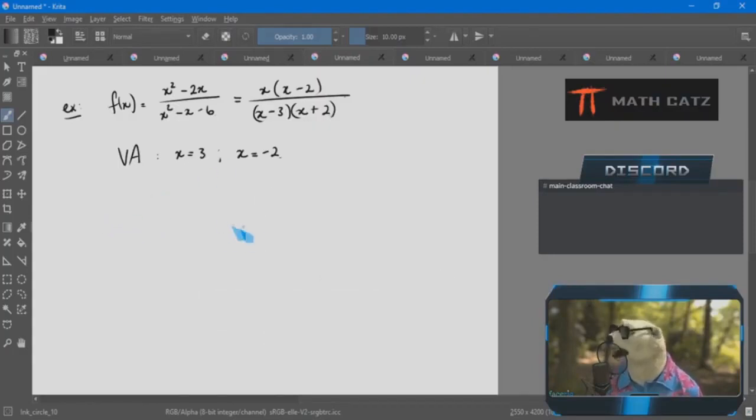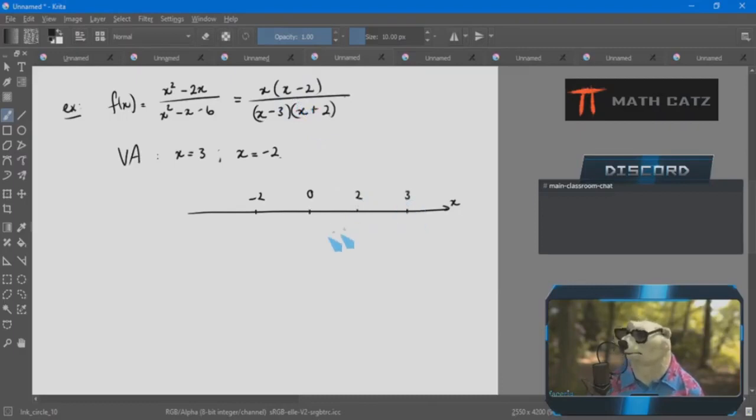Okay. I want to set up a number line, and it's going to be the x-axis, really. I'm going to mark all numbers where the function equals 0, which means any one of these factors can equal 0. In increasing order, I have a -2 for that bracket. I'm going to have a 0 for the x. Any one of these, not just a function, any one of the pieces, the factors equaling 0. I'm going to have a 2, and I'm going to have a 3.